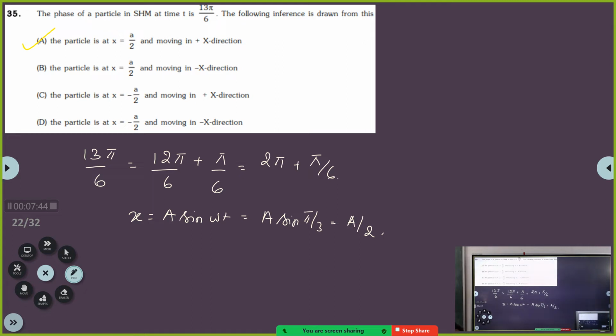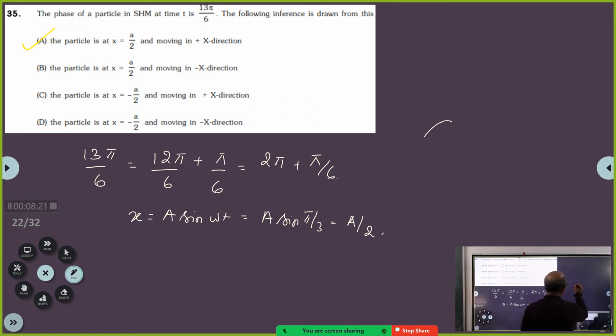But on what circumstance will you take it as cos and on what circumstance will you take it as sin? We have already discussed it, no? We should use the standard convention. See, simple man, if you take it as cos, then, since I have taken sine of pi by 6, this is going to be 30 degrees. So if you take cos, you have to take it as cos of 60 degrees.